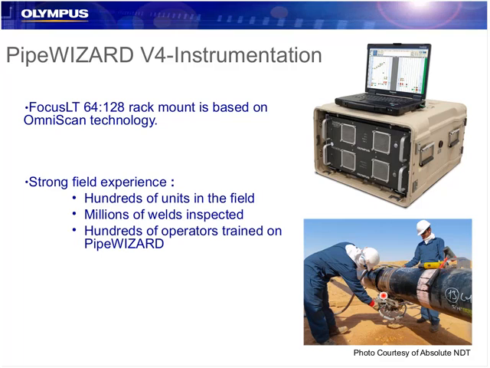When we do general phased array, using sector scans and linear scans, we often use less ruggedized scanners or ones with less positioning because we have overlap. But in this case, when we have individualized zones, it's very important that the probe doesn't move or the received sound might not come back to the correct grouping of elements. So the PipeWizard itself, V2, V4, has very strong field experience. There are hundreds of units in the field, millions of welds have been inspected, and there are hundreds of operators out there trained on the PipeWizard system.